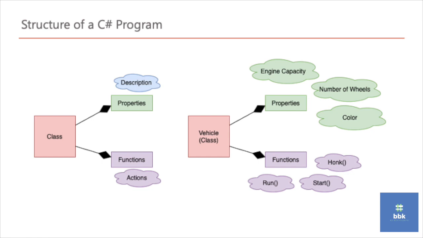Now, the fourth advantage of putting these inside a class is, suppose you made a vehicle class and you lent that class to your friend. Now, your friend can extend that class. That feature is called inheritance, where you can inherit from a class without knowing the implementation. Your friend may add an additional method in this vehicle class, say go reverse, as one function. He doesn't need to write code for start, run, and honk. He can reuse the code that you have already written and add upon it.